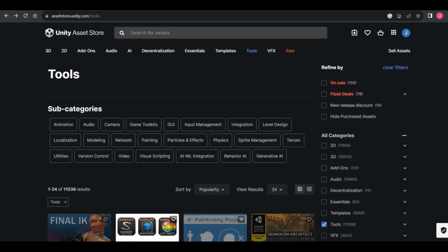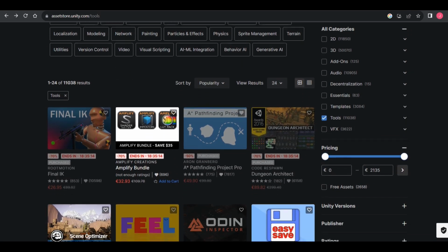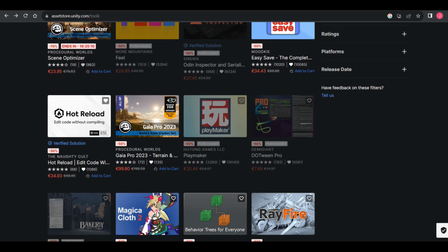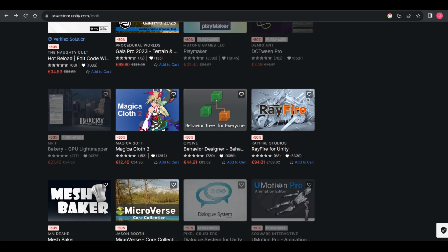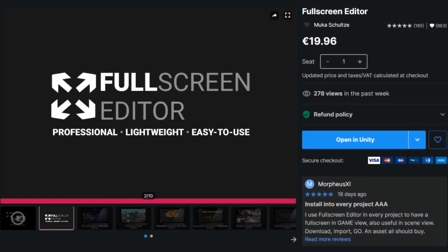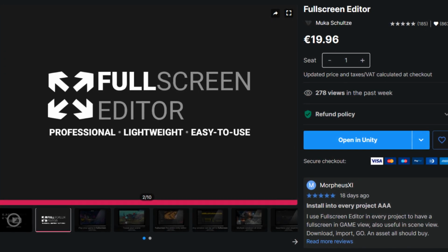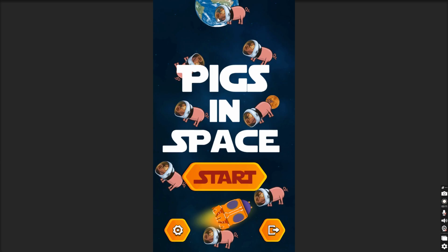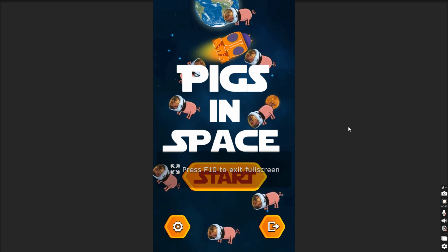These are my current top 5 Unity asset tools that I use for every game that I make, all from the Unity Asset Store. I have no affiliation to them at all, and I'm leaving my favourite to the end. The first asset tool is Full Screen Editor. This allows you to open any window completely full screen, including the scene and game windows. I find it particularly helpful for recording gameplay and taking screenshots full screen.